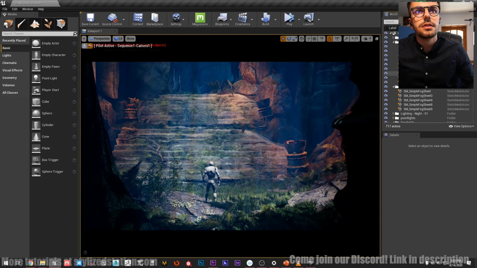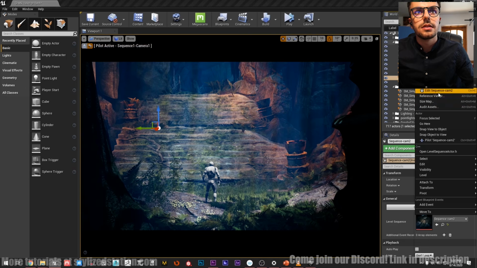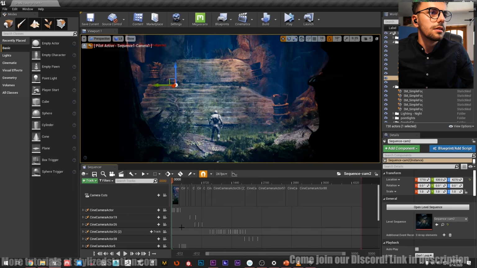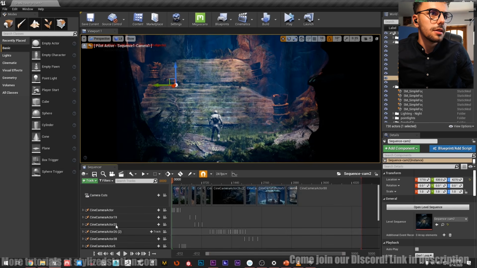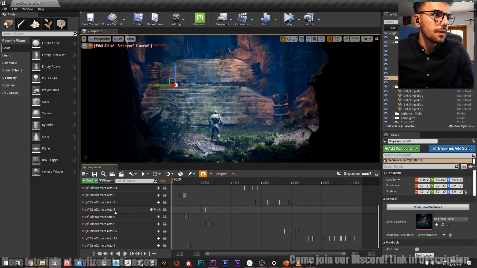So we have the sequence camera 2. I think this is where I did it, yes. So here are all the cameras that were used for the cinematic. There were a lot of them.